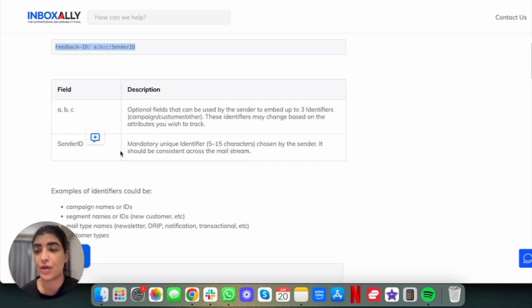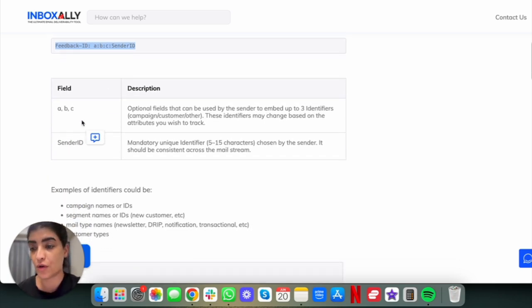So what are these three fields? A, B, and C are fields. These are optional fields, so you can also just not have them there at all. I can't think of a scenario where you would need all three values, but they can be campaign or customer or other. It can be a value that you think of, and they change based on what you want to track.